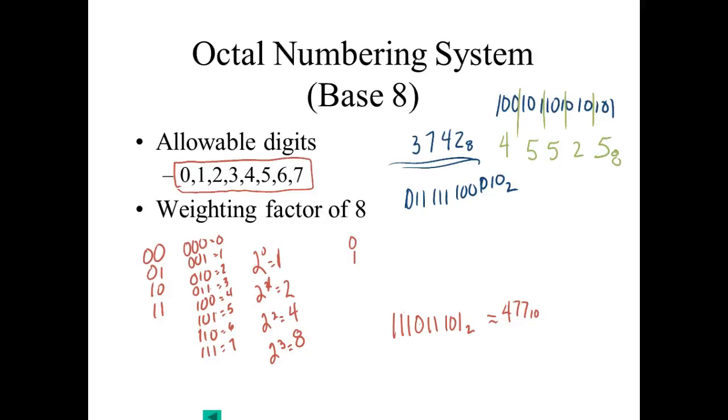In octal. So every PLC that I know still supports the octal numbering system, even though most of your computers have moved to base 16 because it has better resolution, which means you can represent bigger numbers with fewer characters. And we'll look at base 16 in a minute. So this is why we learned the octal numbering system, not to be confusing. We use the octal numbering system not necessarily to deal with base 10, but to make it easy to deal with what? To make it easy to deal with base 2.